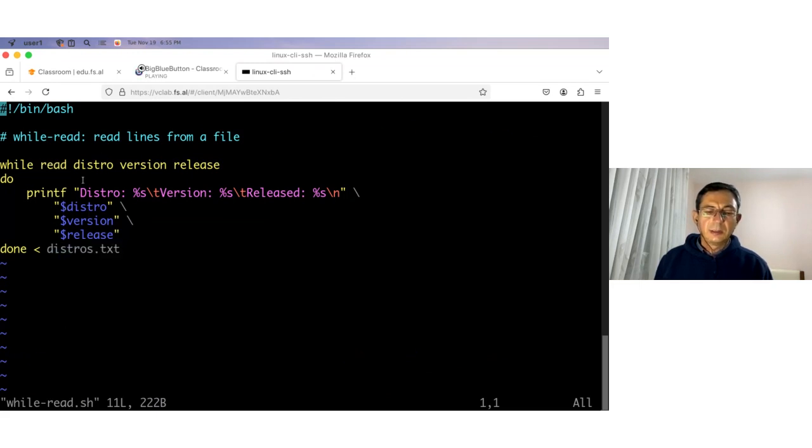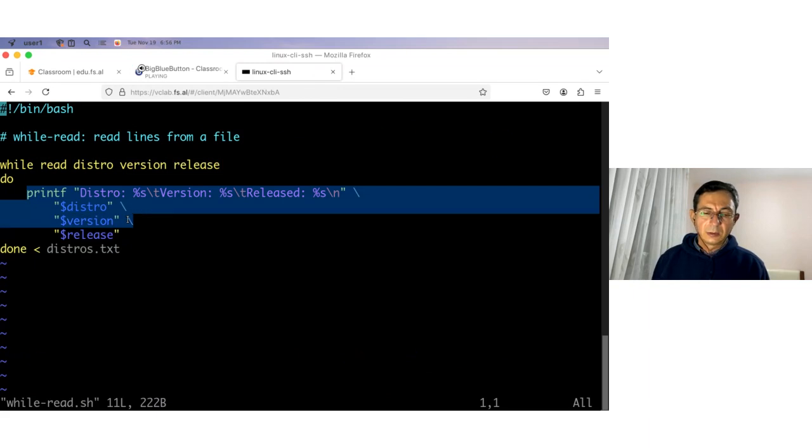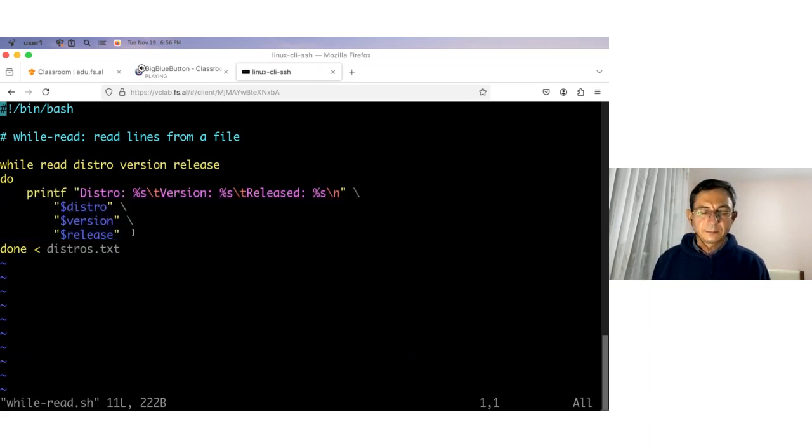And so it is reading the first line from this file, and splitting it by tabs and spaces. The first part is saved into this variable, the second part is saved into the second variable, and the third field is saved into the third variable. And then these are printed with the command printf.